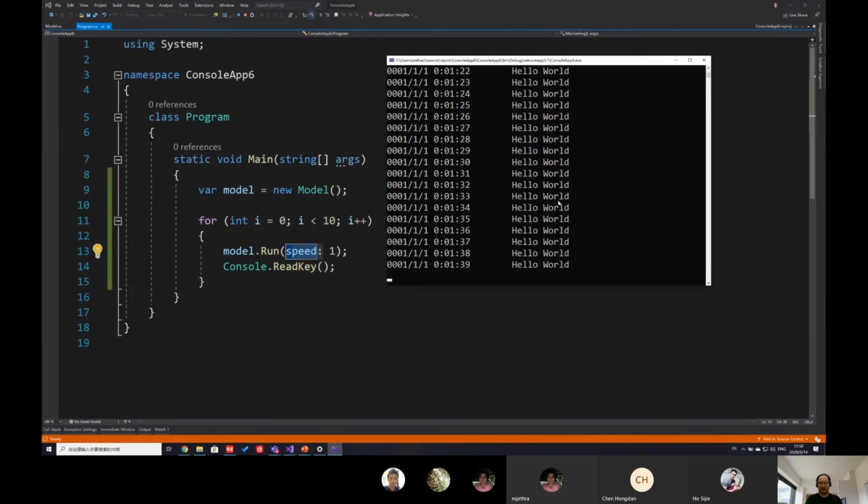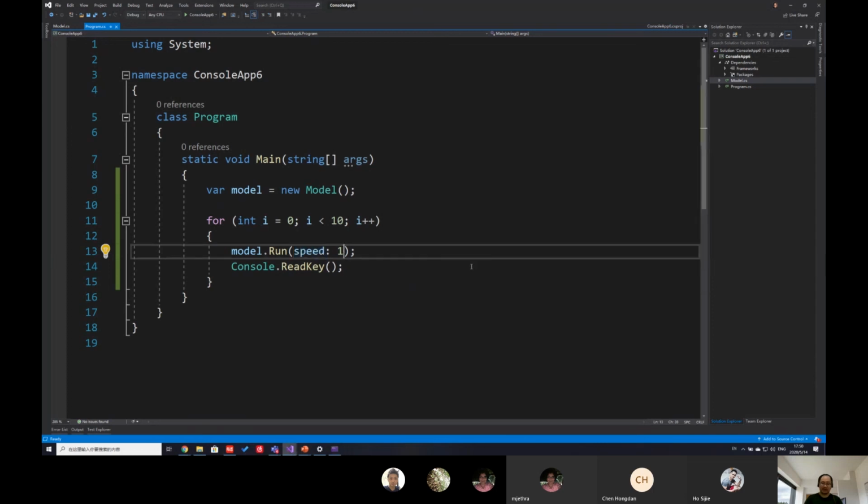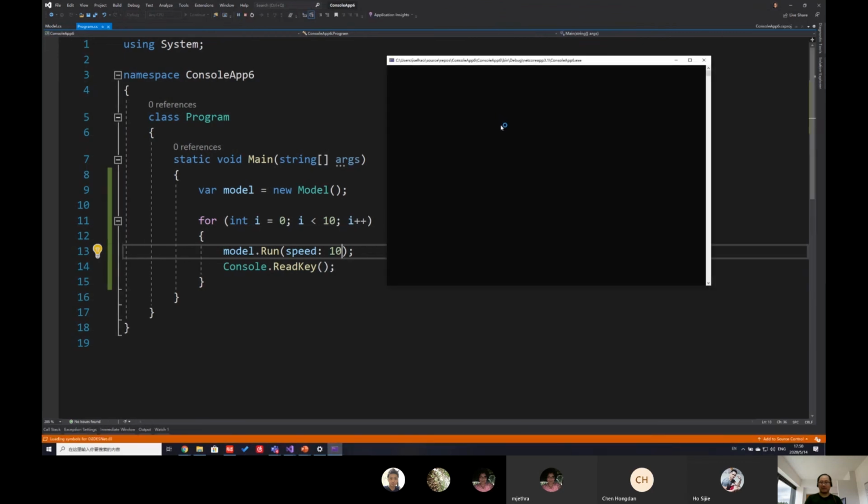Each time I press the key, it will check the CPU time, and according to the CPU time, it will decide how much time to simulate in the virtual world. But if I want to change the speed to 10, then every time, for example, now we wait for 1, 2, 3, 4, 5 seconds, we click.